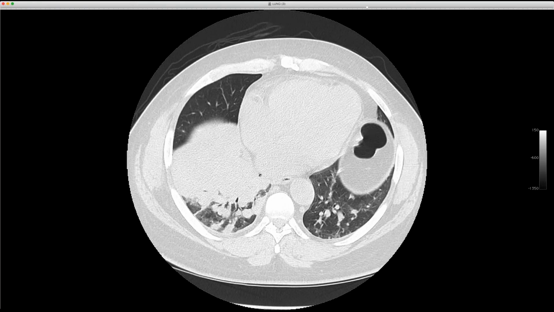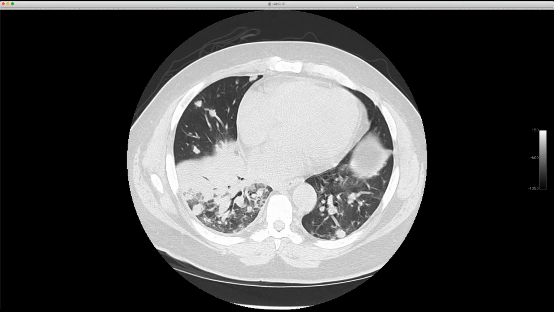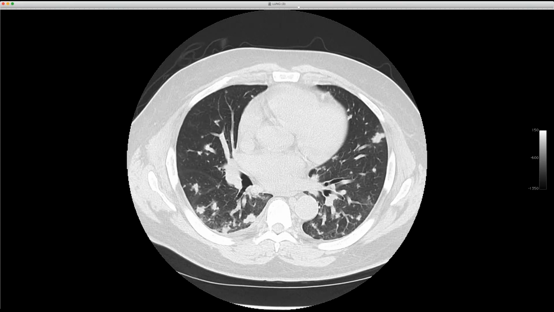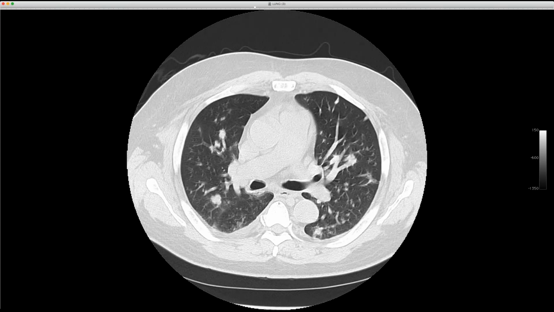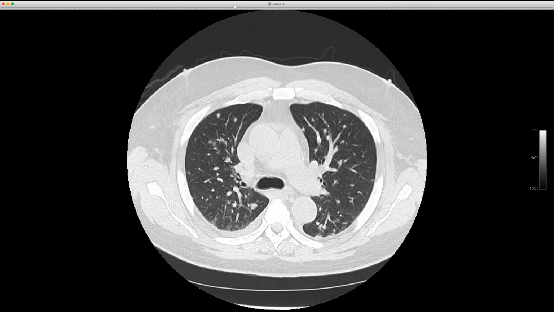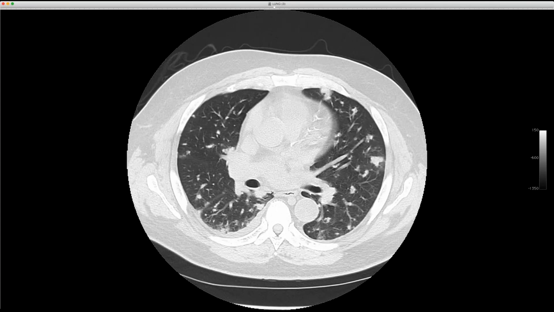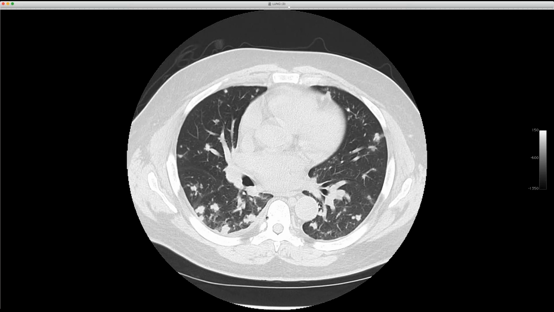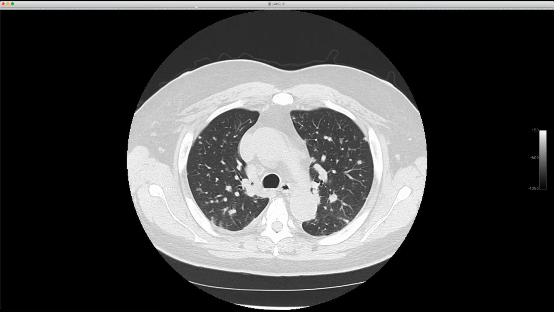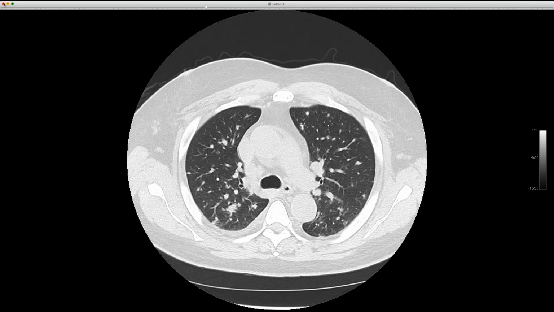So the thing I've noticed with blasto is you often get large mass-like areas, and in the transplants, we see about the same extent of disease, but it seems like more of these disseminated nodules. But we usually don't see much in the way of pleural effusion. He has a little one here, and not much in the way of lymphadenopathy, because it usually stays confined to the lungs or gets bloodborne, can get to the brain, bones, skin. And I can't remember if this guy had skin involvement or not. I think he had something on his skin that was questionable. So that is one case of blasto.